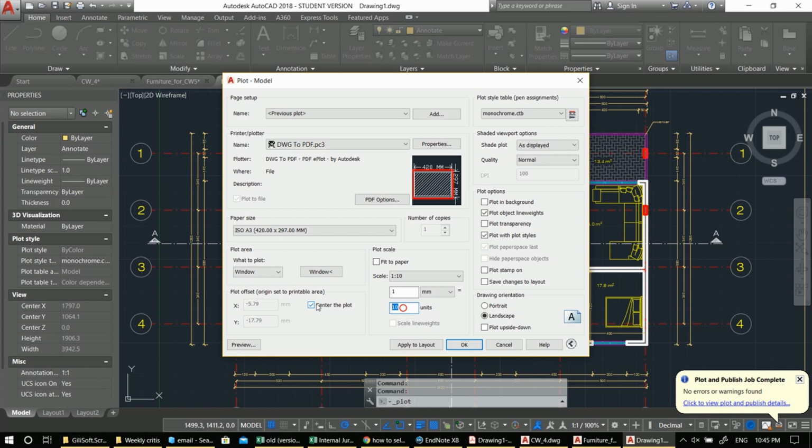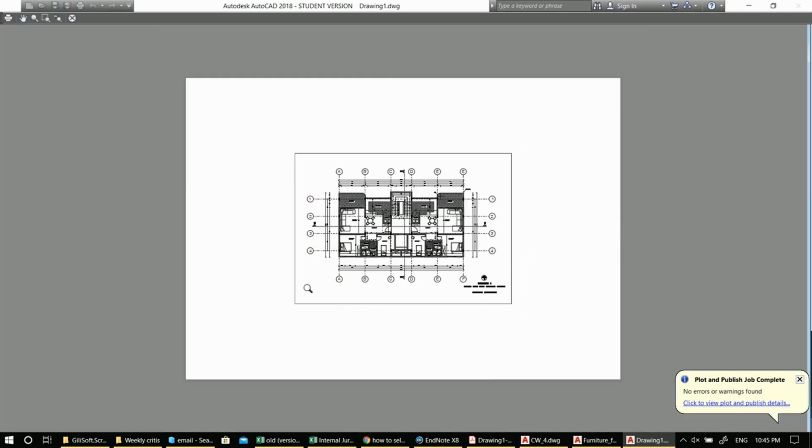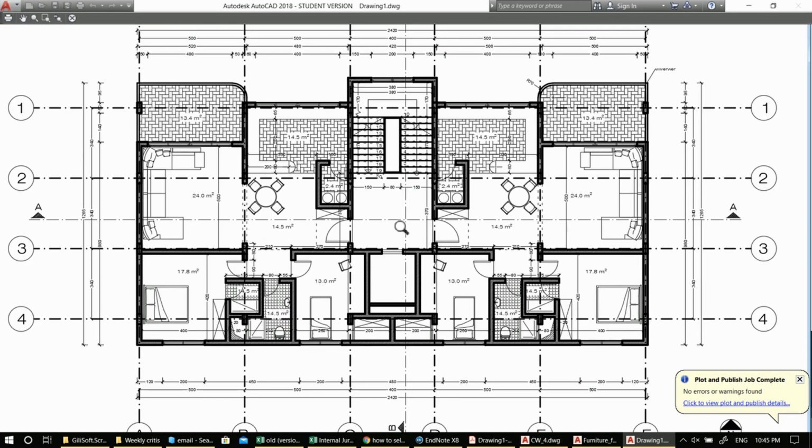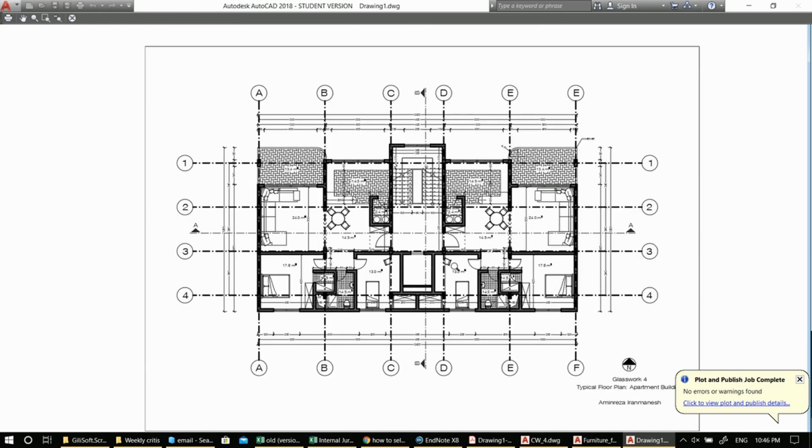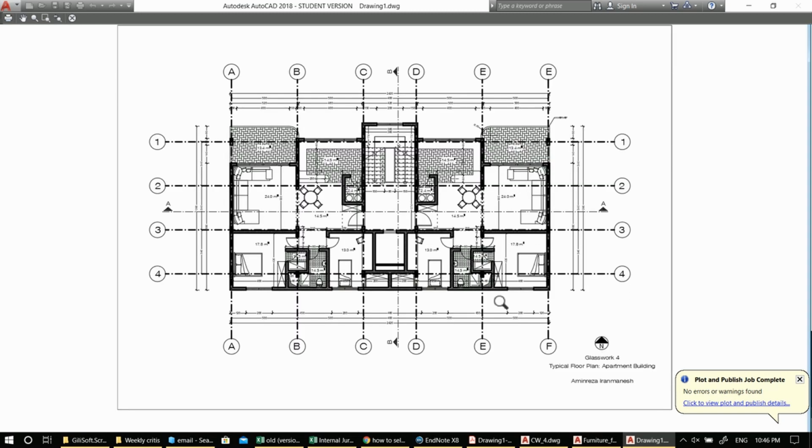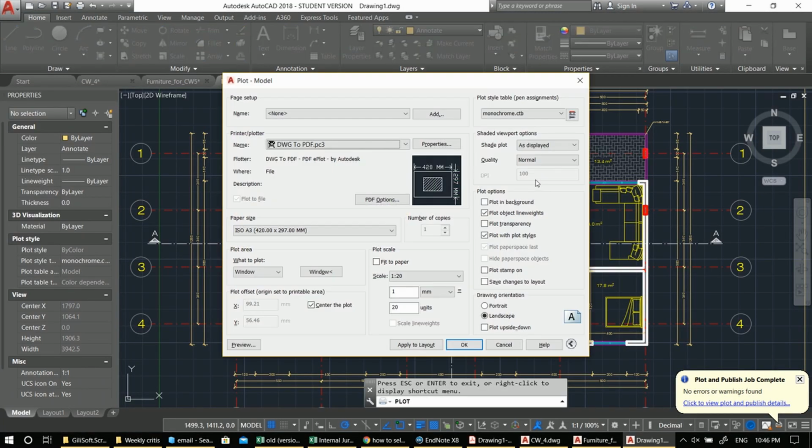Now, if I make this 1/20, you can see the preview here. It gets smaller, and now my drawing is 1/20. But as you can see, these line thicknesses are not proper for 1/20. So I have to go back, open up my layer dialog box, and start changing all the line thicknesses over and over again, which can be frustrating if you're trying to have a fast workflow. Now, the way to do that is actually by defining plot style.